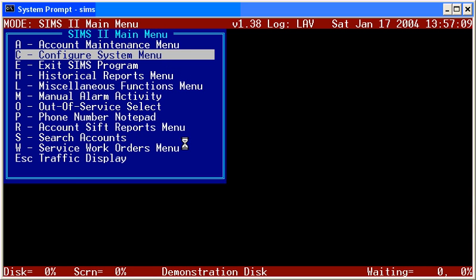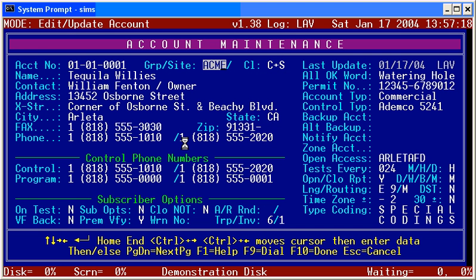Now, assuming we have ourselves straight there, the other thing that's very important to note in the open closing reports is, if I step into account maintenance just for a second here, I've got to remember that there is an open closing report flag down here that must be set to yes if you want to batch produce open closing reports. In other words, if I started at account number 1 and went to account number 10, I can only pick up those accounts that have a yes in the open closing report flag. If they do not have a yes, they will not be picked up and they will be skipped.